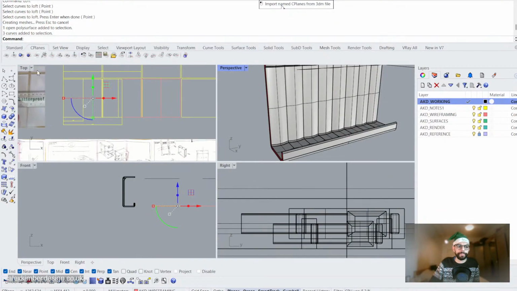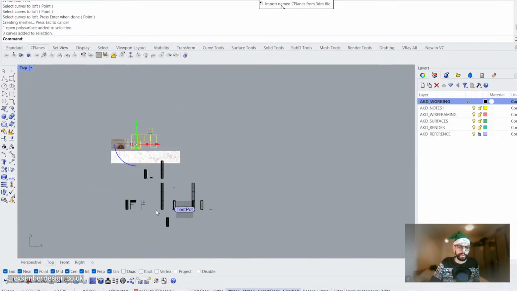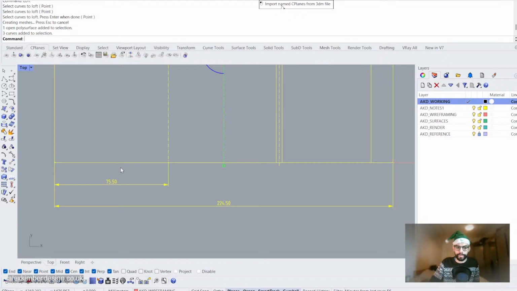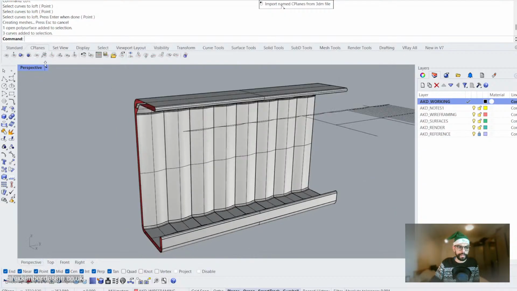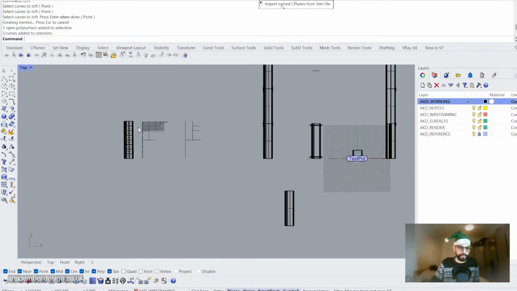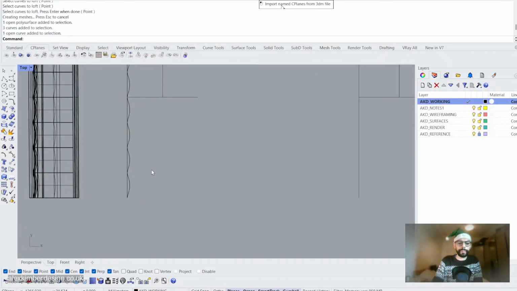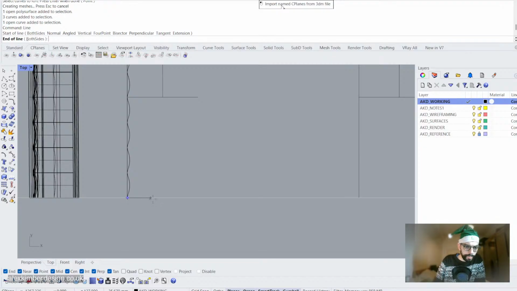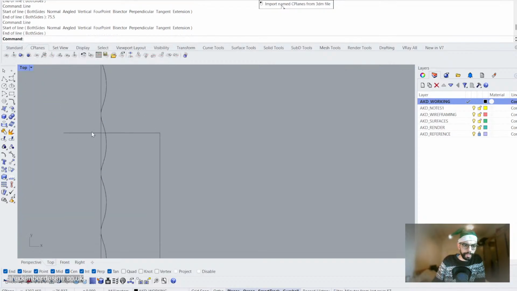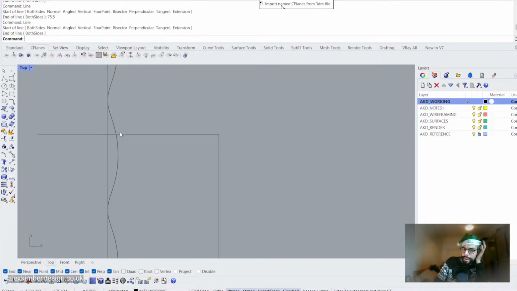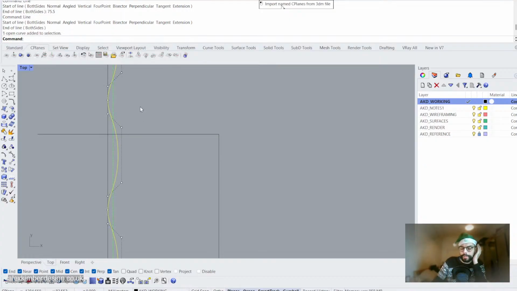Let's find out. 75.5. Here's my curve line. 70. Yeah, that's gonna pop a hole randomly through that curve.